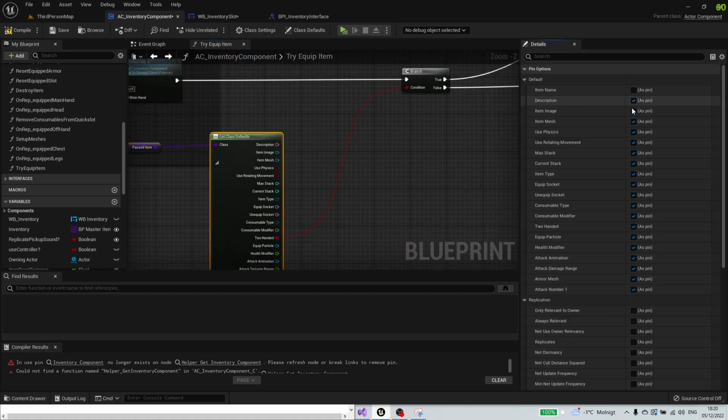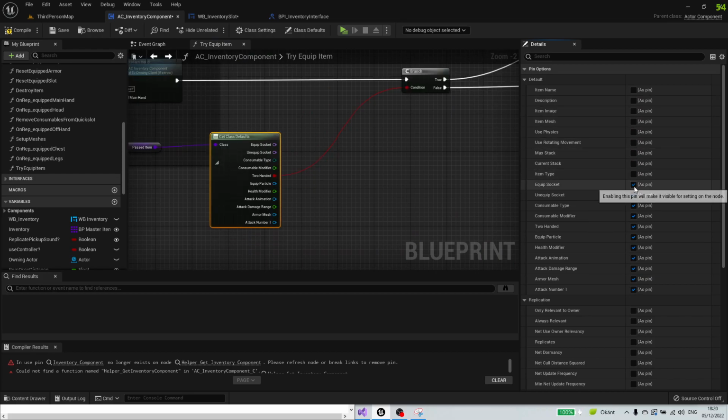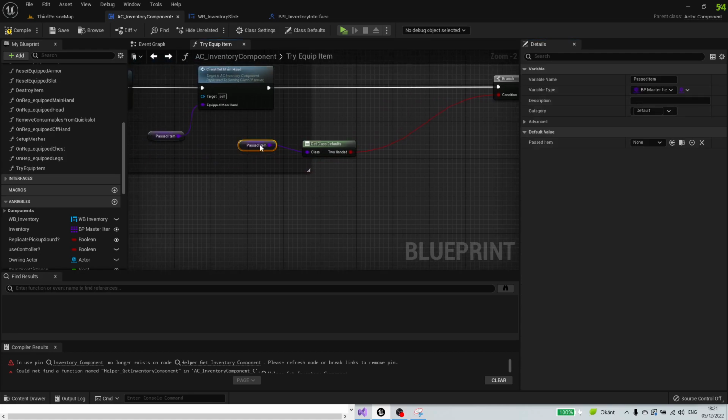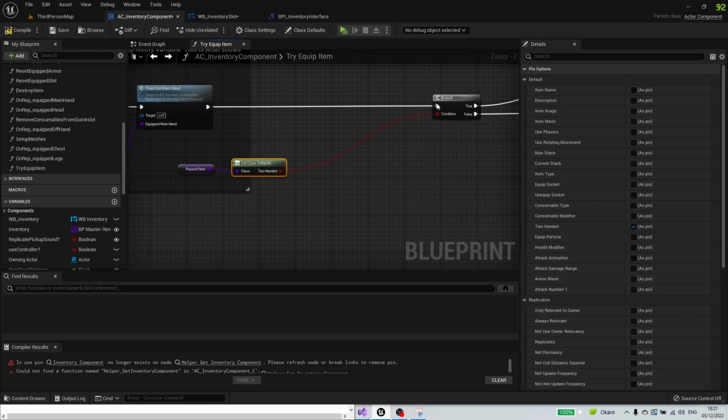For this, we're gonna unpin a lot of the defaults so we don't take up too much space.